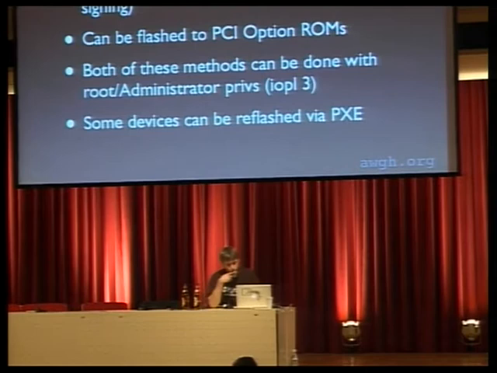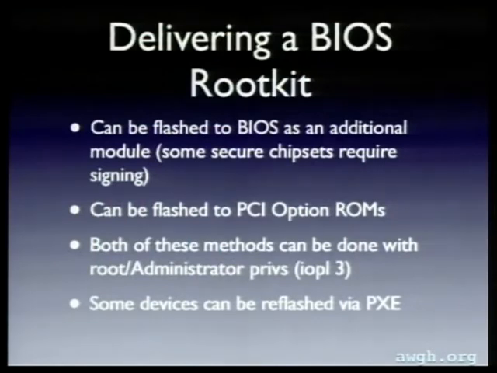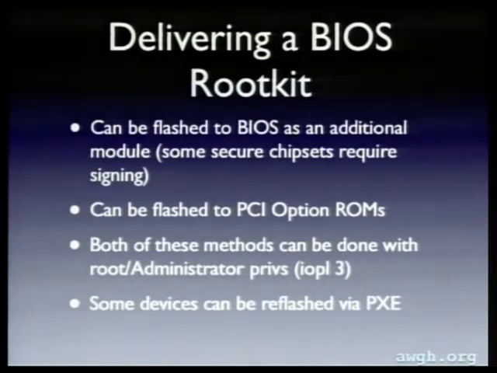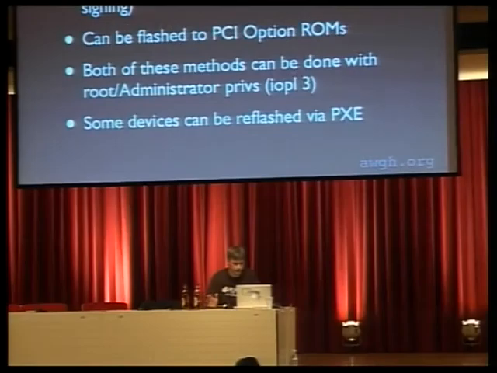And what those are used for, normally, when the BIOS starts up, it enumerates all of the PCI devices on the bus, and for each one, it goes out and asks if it has an option ROM. If it does have an option ROM, it copies the contents of the option ROM into memory, and then executes it with ring zero. There's no safeguard or anything. And it has to be executed with ring zero because this code is for configuring the chips on the PCI card at the lowest level. So once you decide that an option ROM can execute, there's no way of preventing what it can do.